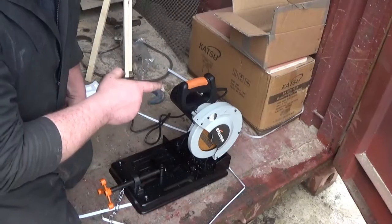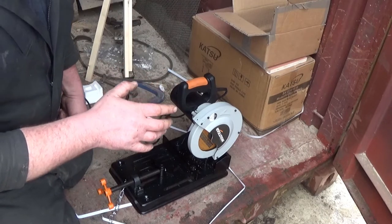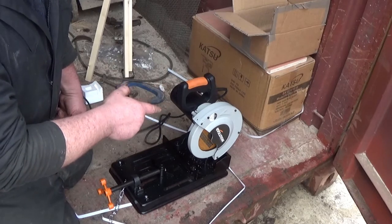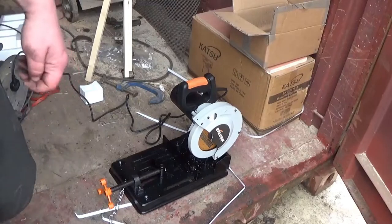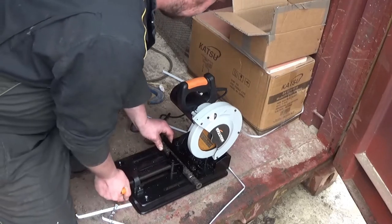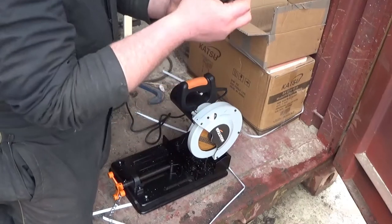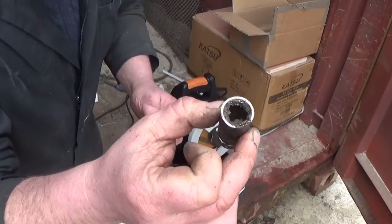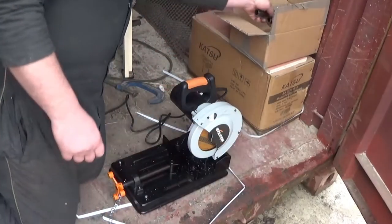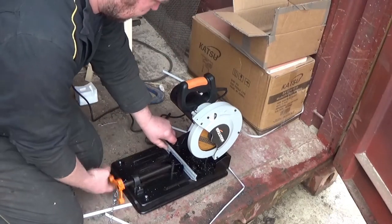Definitely clamp it down. This saw's teeth are going to grab hold of stuff, unlike an abrasive wheel. If I was doing that with an abrasive wheel, I would have been able to hold it in my hand, but those teeth picked up on it, spun it right up, zing, shot it all over the place. That looks like a bit of carpet trim or lino trim. I learned my lesson. We're going to clamp it all up now.